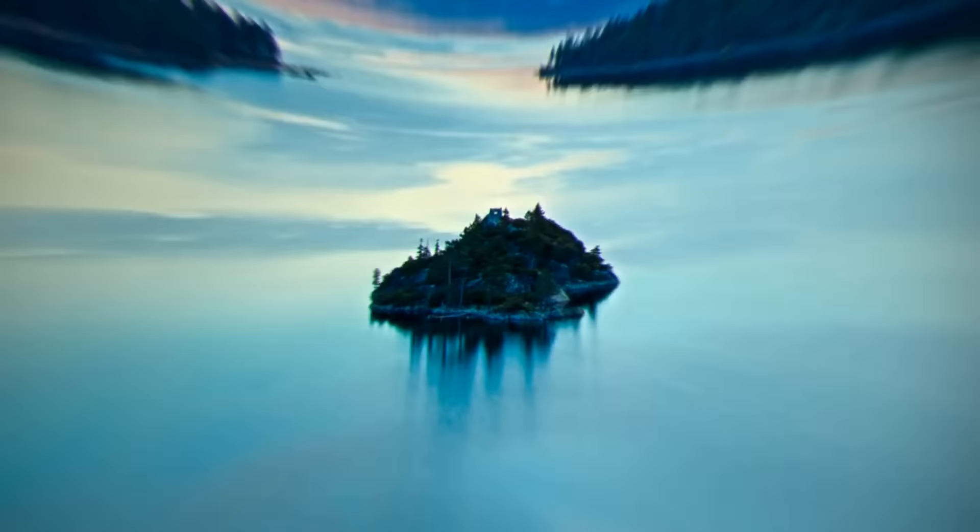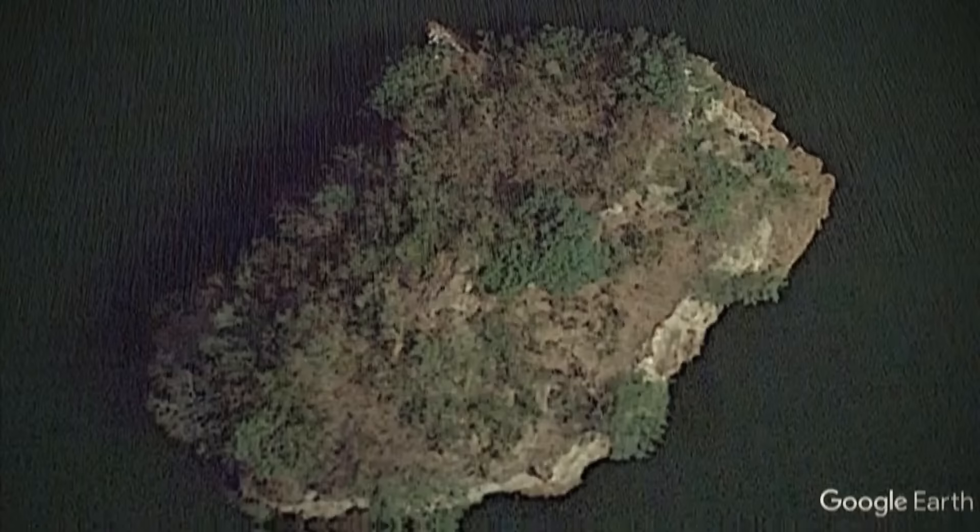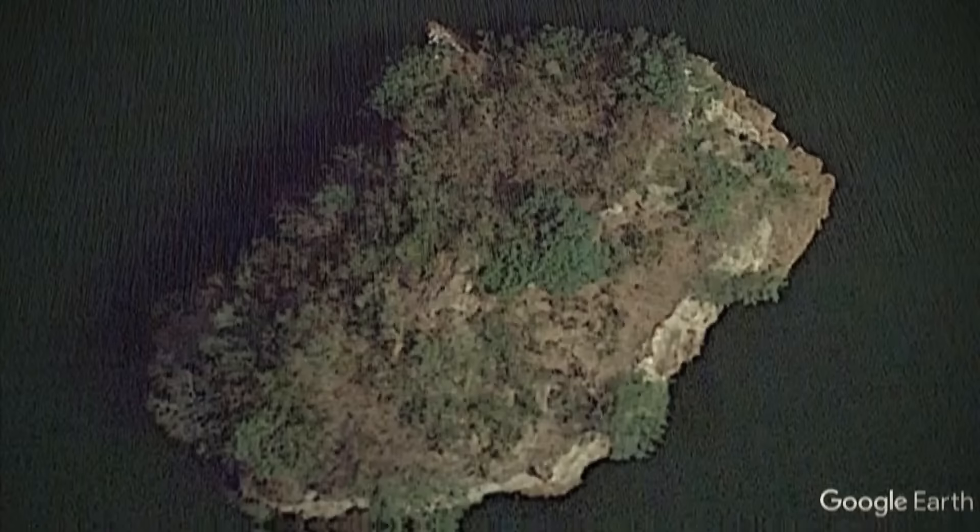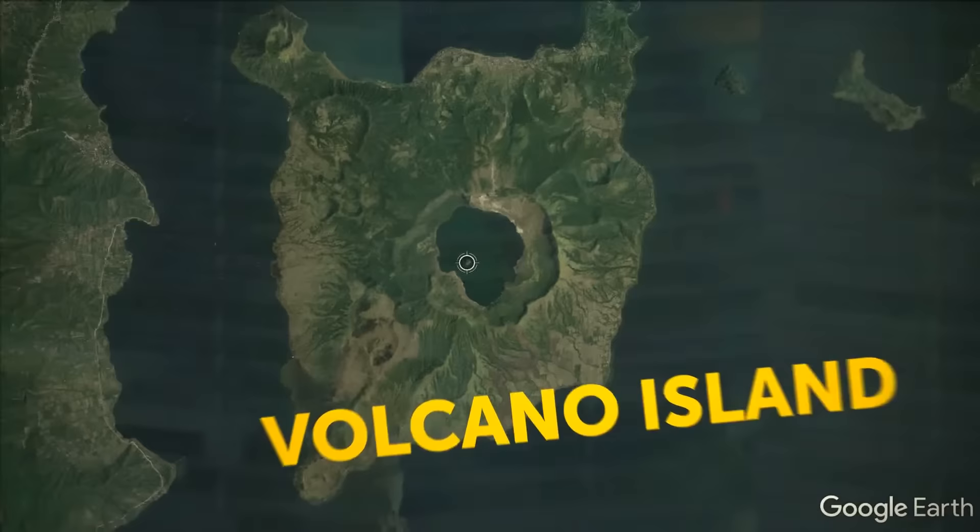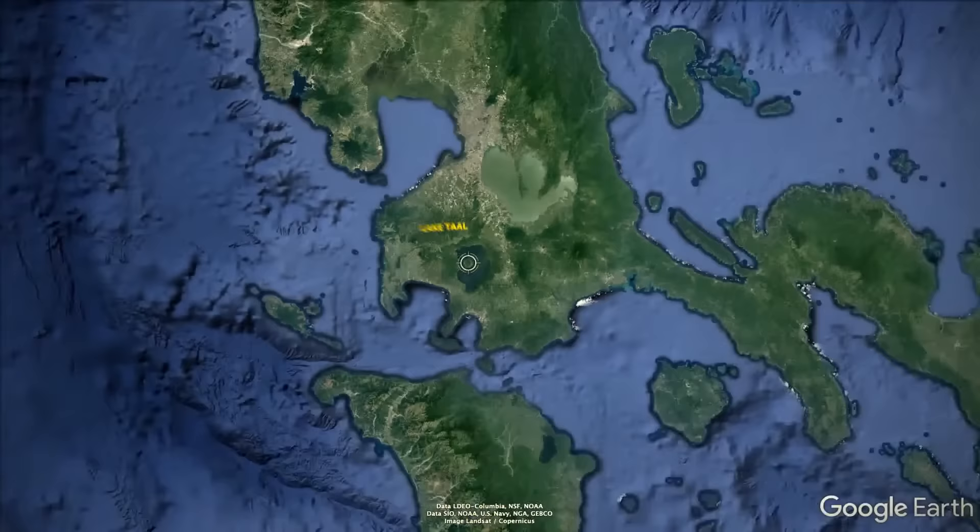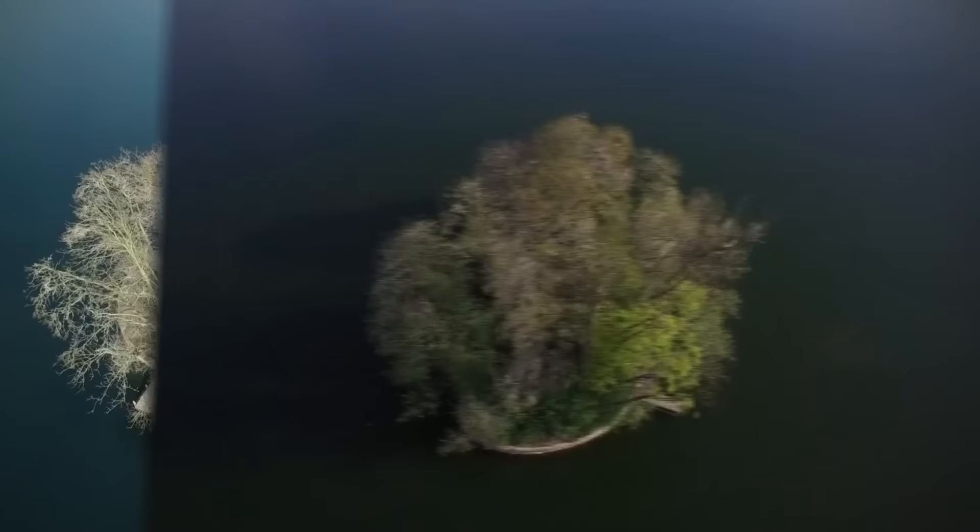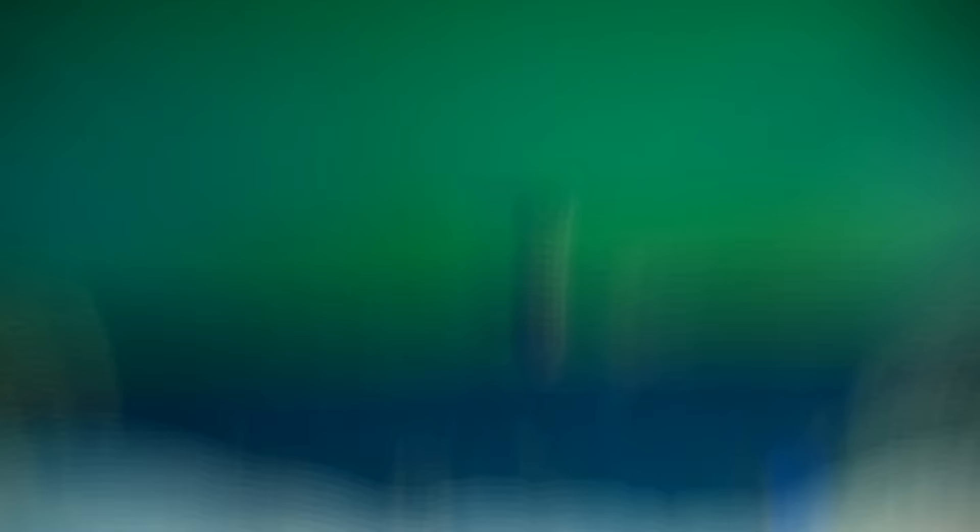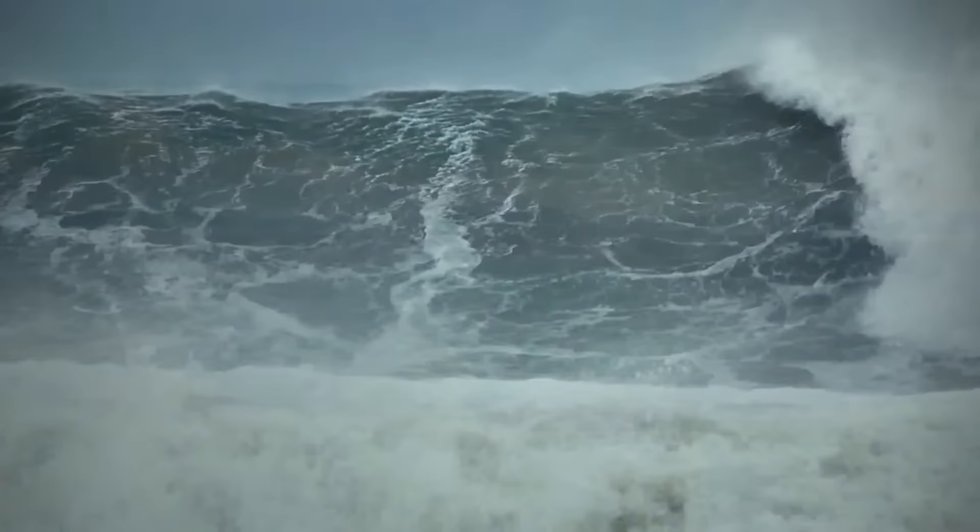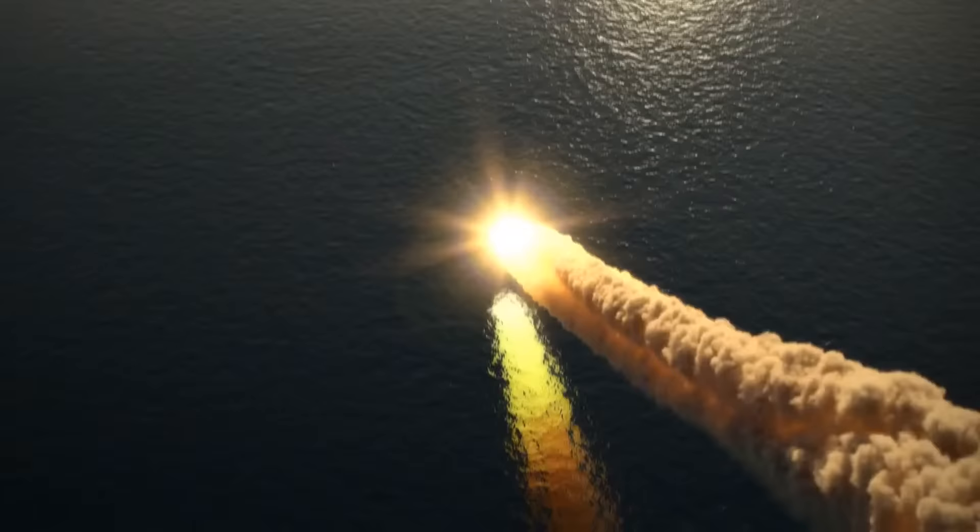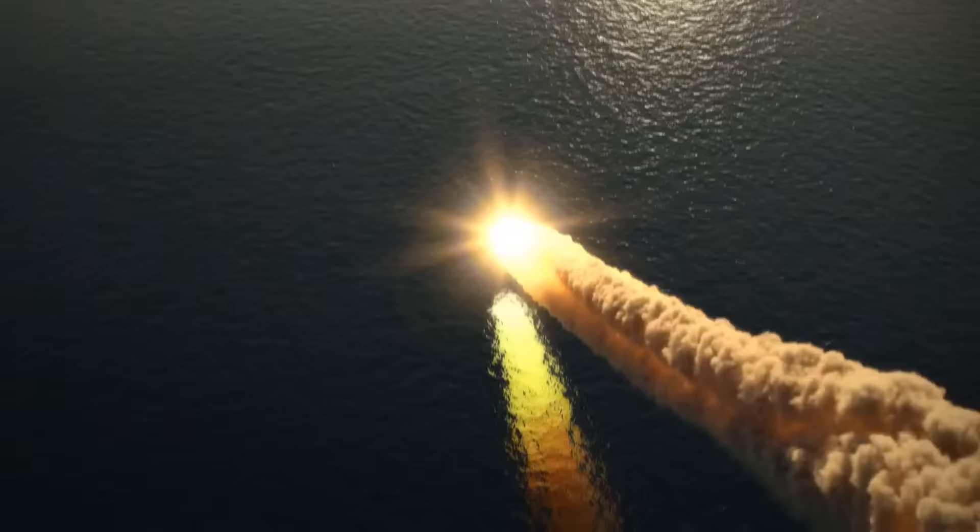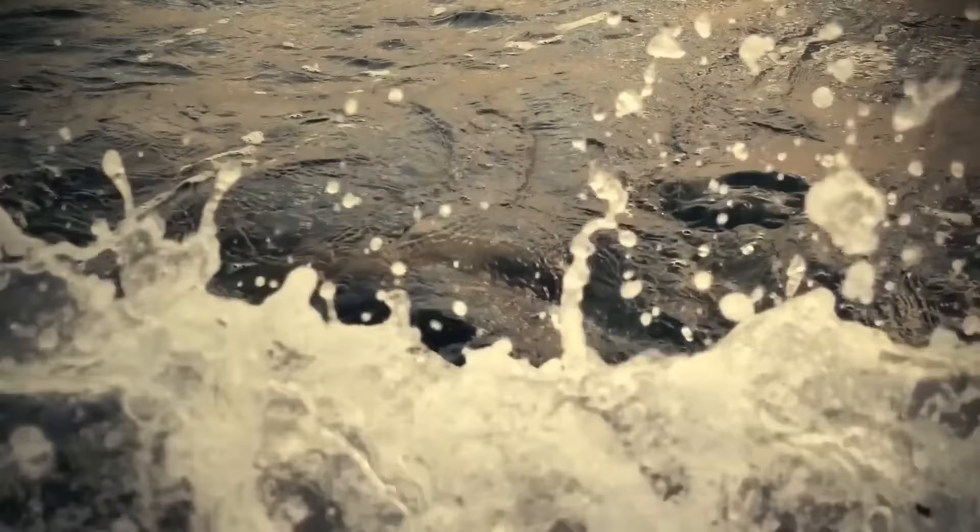An island on a lake, on an island in a lake, on an island, is surely a mouthful. But Google Earth beautifully captured the place. A tiny island named Vulcan Point sits inside a crater lake, on an island called Volcano Island, inside a lake called Lake Tal, on the Philippine Islands of Luzon. It's one of the only two lakes in the world that have been discovered to have a third-order island in them. Tal Volcano is still active. And because of the large lake inside the crater, there's a risk of a volcanic tsunami. It can be triggered by debris falling into the lake after an eruption. This might create waves in the lake that can spill over the sides of the crater.